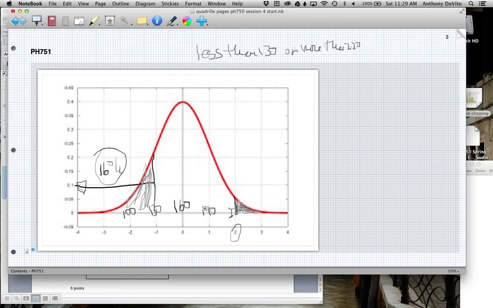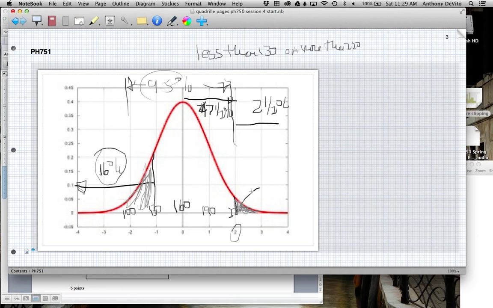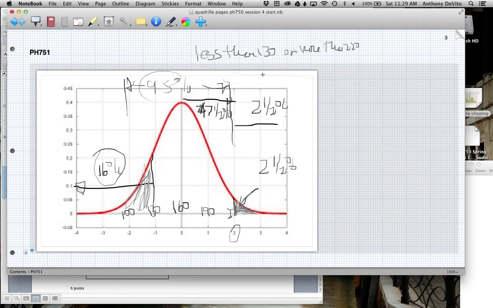This is 16%. Okay, 160 to 220 is two standard deviations. Well, I know two standard deviations overall represents 95% of the distribution. That means that from the mean to here represents 47.5%, half of the 95%. That leaves 2.5% above this, so this area is 2.5%. So the areas that satisfy less than 130 and more than 220 is going to be 16% plus 2.5%, or 18.5%.